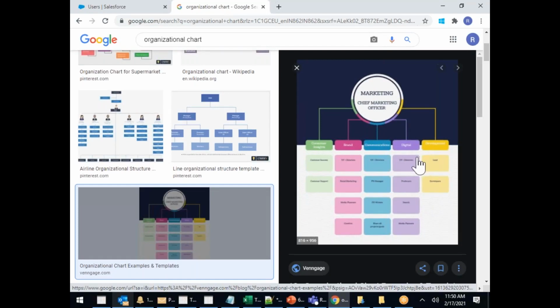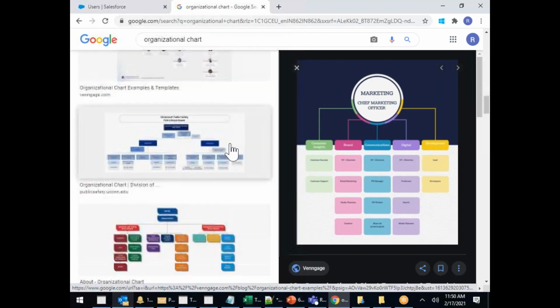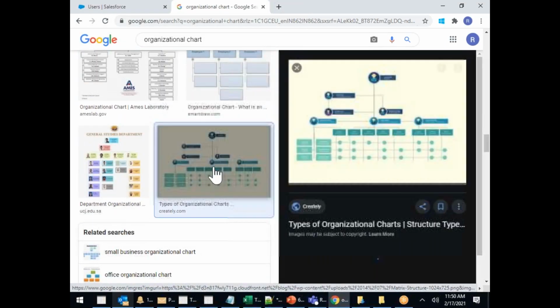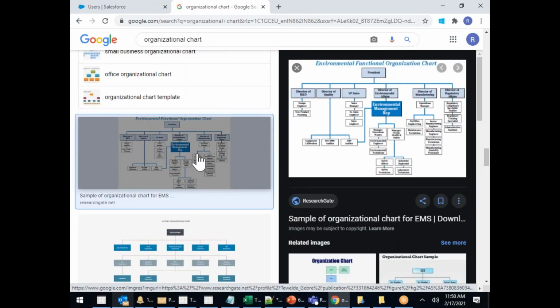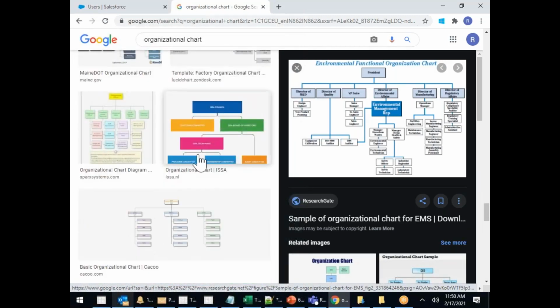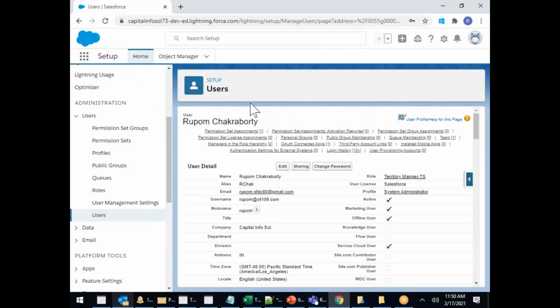The client wants it like this. Create it. You pick up any diagram. I don't mind. This is the client requirement. So pick up any one diagram and do it from Google. If you don't know what to create, what not to create, then you can take it. Clear? That's it for today.